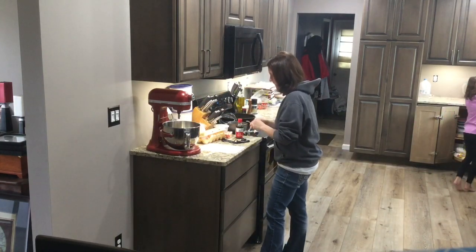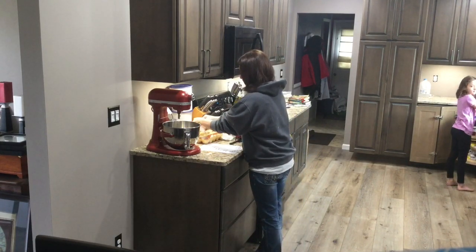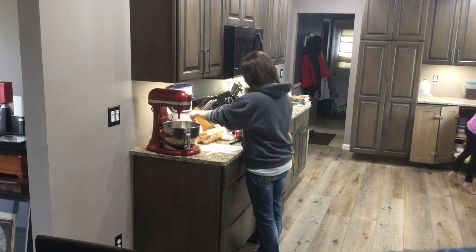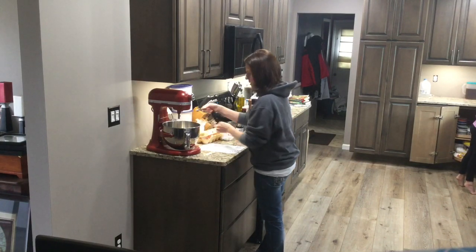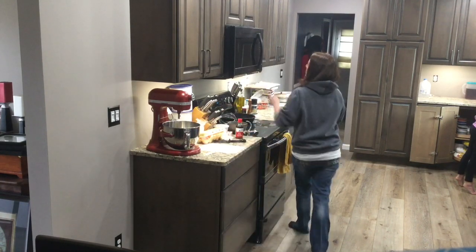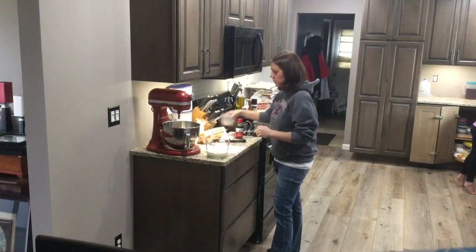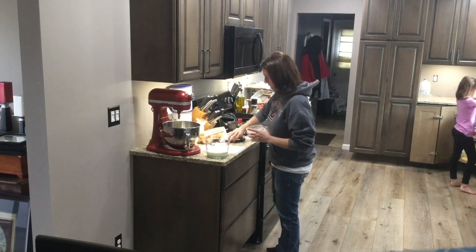So our two eggs are in. We also need a teaspoon of salt. My teaspoon got a little wet with the vanilla, so I'm going to use two half teaspoons for the salt. Now our milk is done — we're going to pull that out of the microwave. It's just slightly warm.